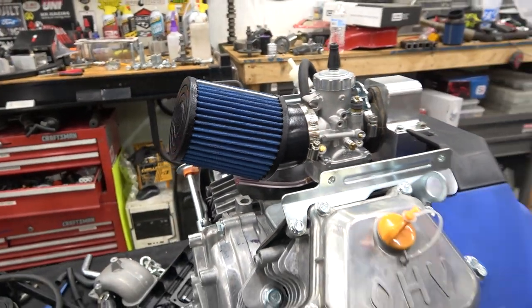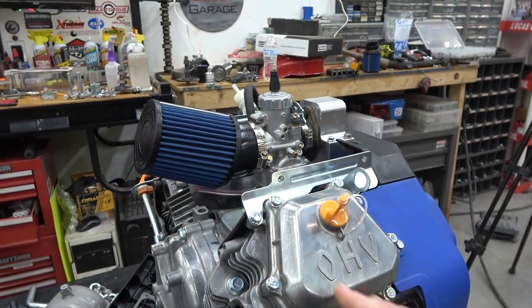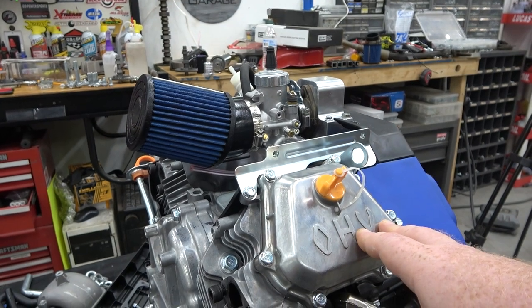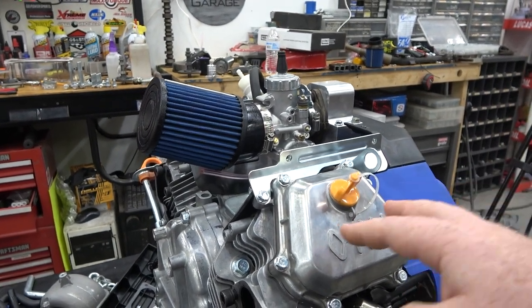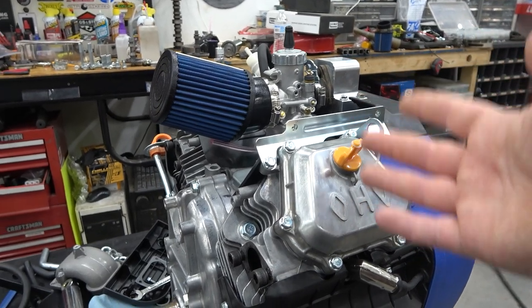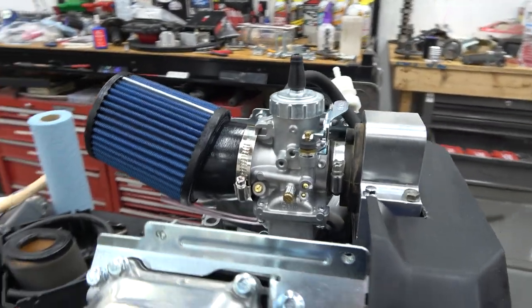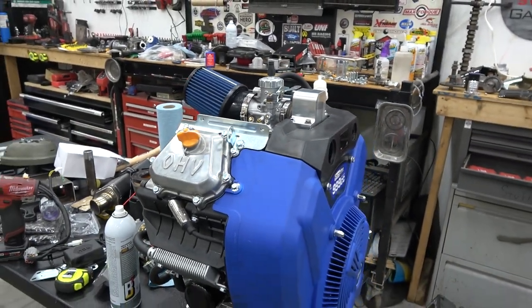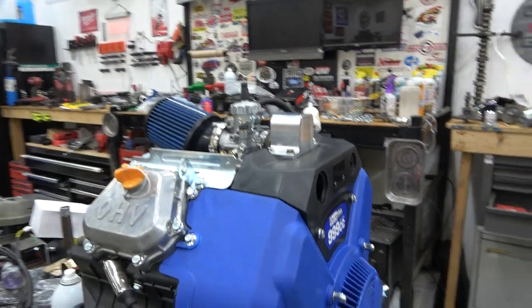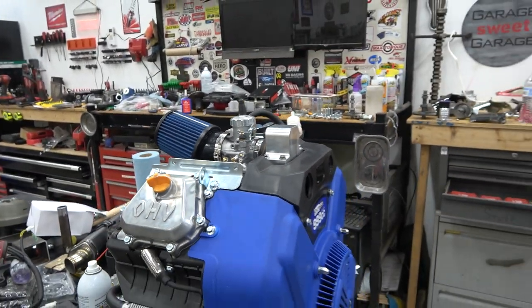Now we probably can go bigger than a 34, but we need to see what the intake valve size is. So let's say this had a 30 millimeter intake valve size, just throwing out random numbers, then we wanna go with the 28 millimeter Mikuni. That's what's gonna flow the best. That's what I always do. You can do something different if you like, but that's what I do. But yeah, I think it looks sick because it's way thinner now. Airbox was about up here. Super compact, and I like it.